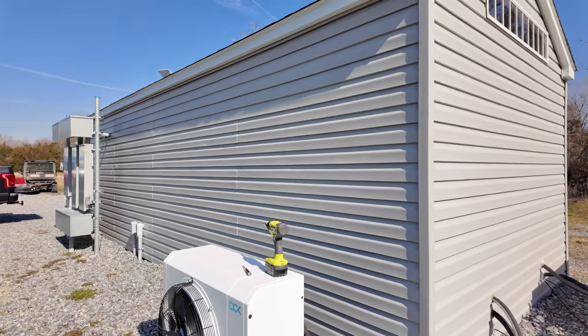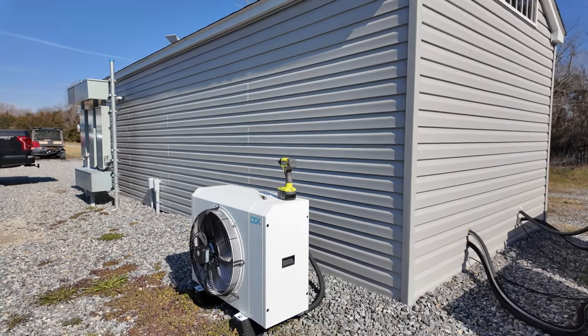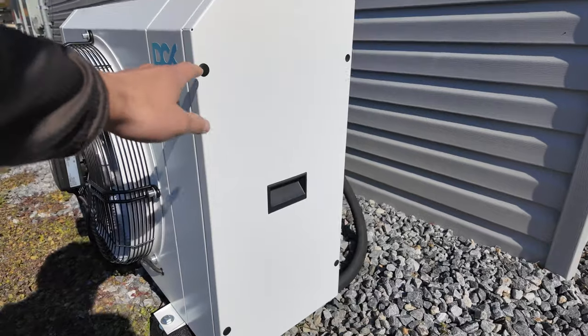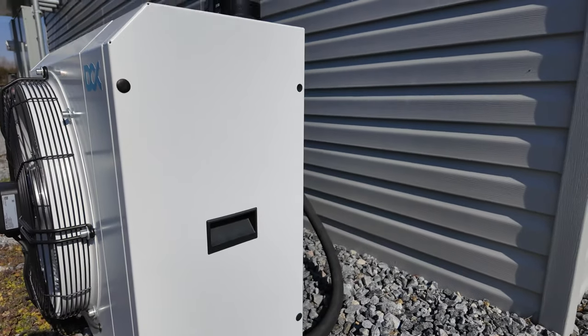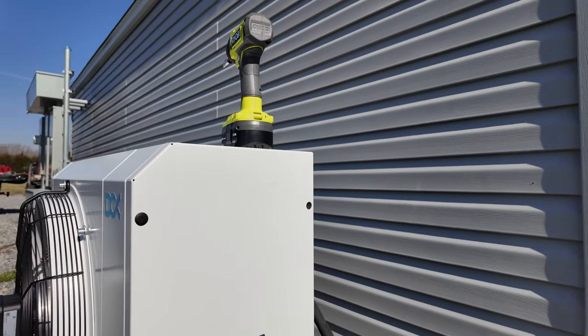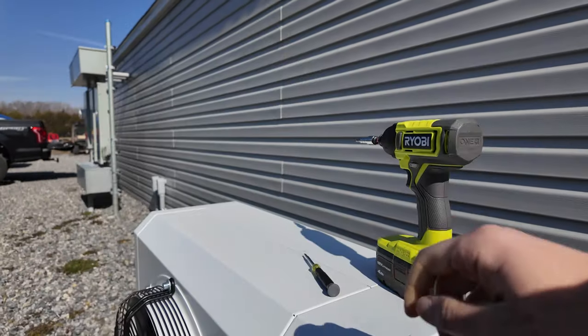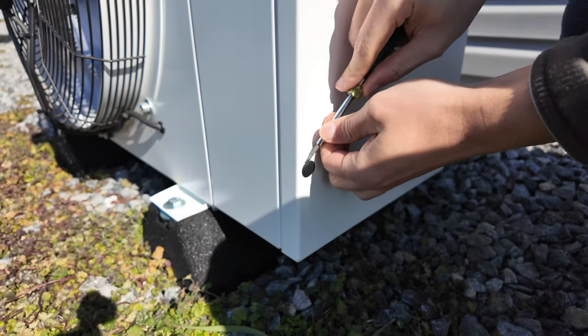New day, same shirt. So we're back here, back on the farm. Gonna complete this install. We're working through numerous things out here today, but to stay focused, to stay on topic. So the next step that we need to do, because we've gotten all of the hoses attached and clamped down, is we need to pop these covers off. So we've got a flathead to do that. My fourth cover actually was just missing the whole time.